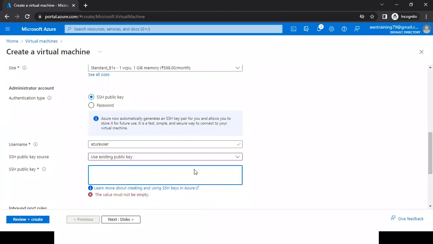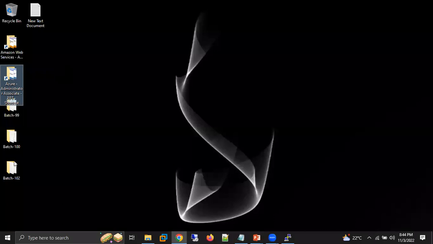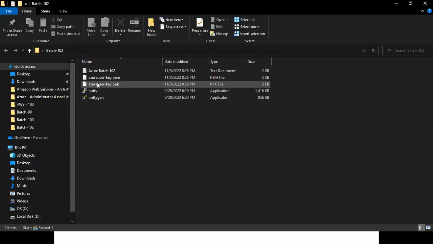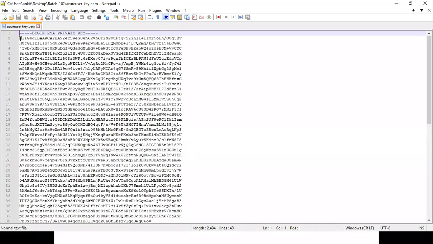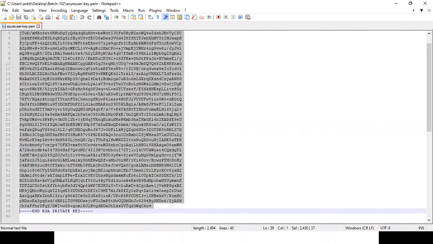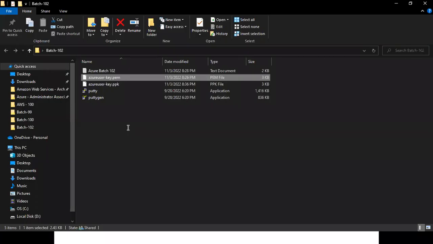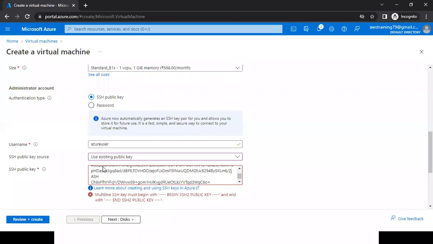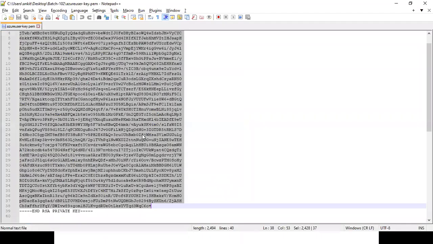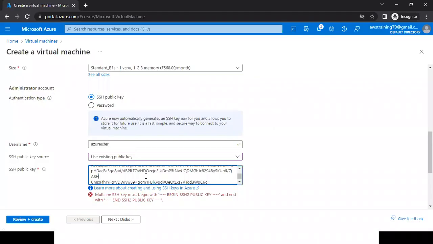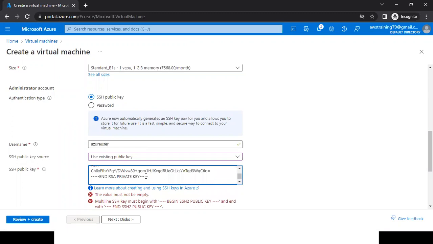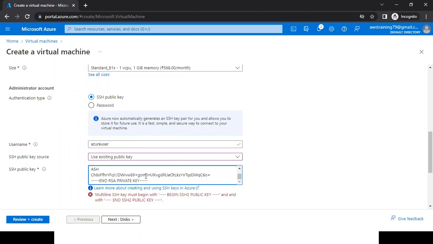Existing public key means you can even paste the public key code. Like here, you can open this PEM file with Notepad, copy the complete code and paste it there also. Where can we get a public key if it is not generated? Do we have to purchase something? No, we don't need to purchase anything.